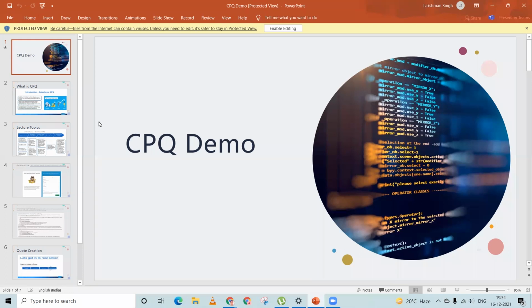Suppose we have a lead, a person who can purchase something, and I am selling laptops. So I got a lead that someone is looking for, suppose, 10 laptops. Then I want this lead to convert into an opportunity, and I will follow the whole opportunity process just to close that deal.